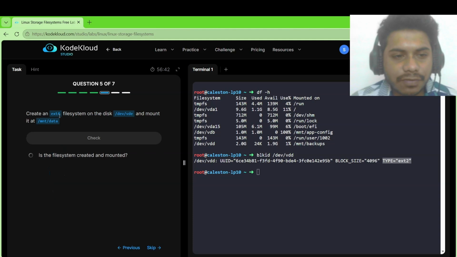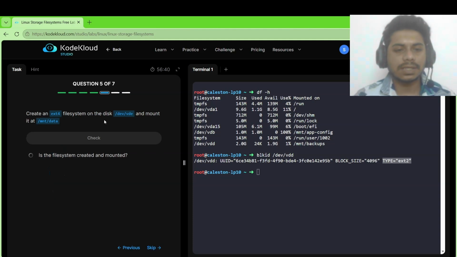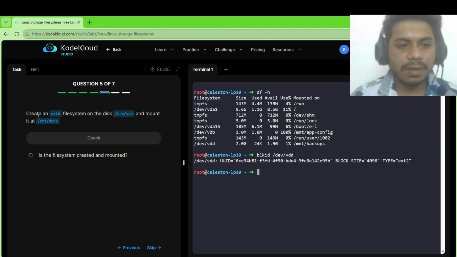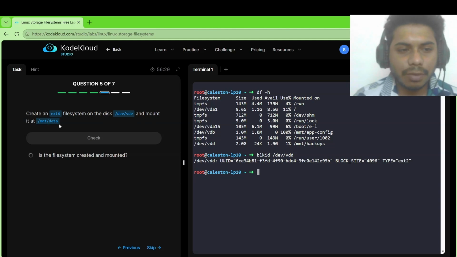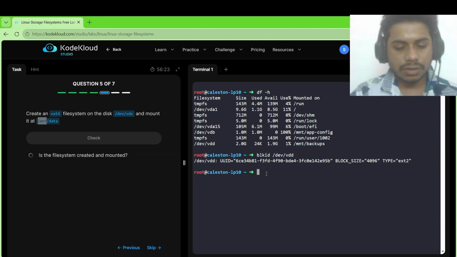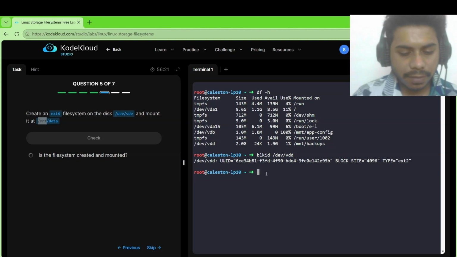Create an ext4 file system on disk vde and mount it at /mnt/data. This is a directory under root, mnt. Let's create the file system first.